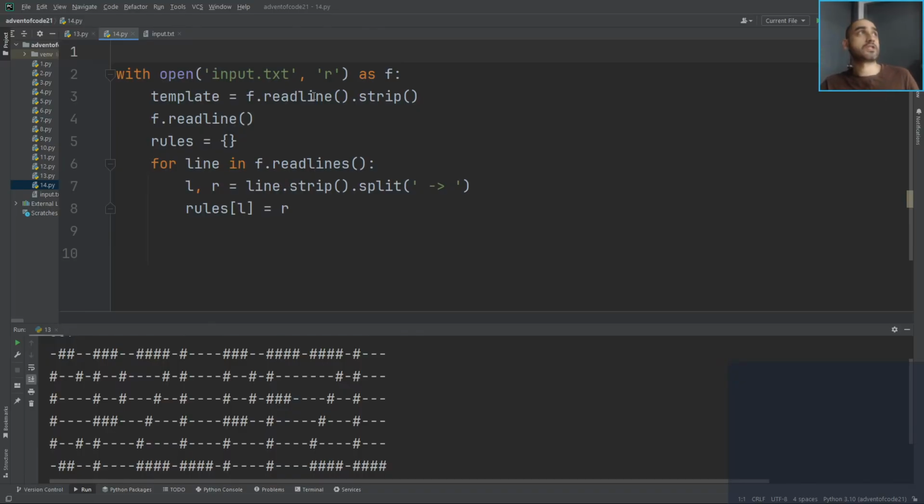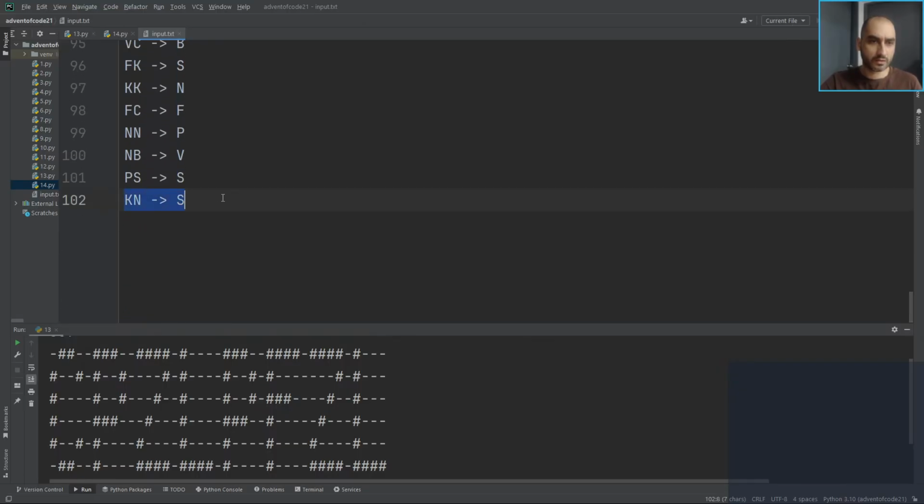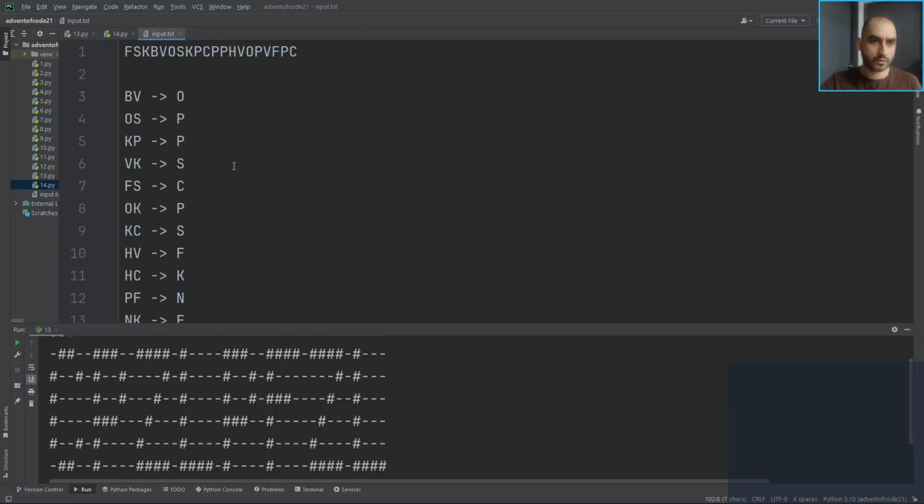I think first we just want to decide what we're inserting and where. So every pair should exist as a possibility, right? Should they? How many have we got? We've got 100 rules. That doesn't sound like it's a complete set.